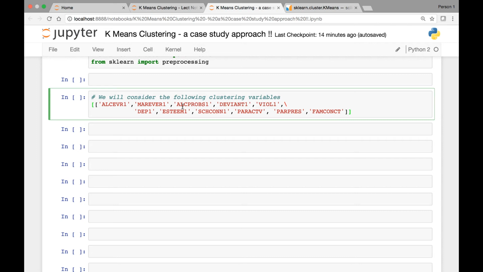And we'll be considering the following variables to do our k-means clustering. I'll save all these features in a variable called cluster, and then we'll simply index the variables from our data set.